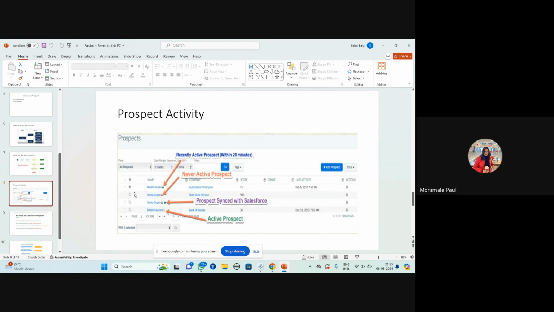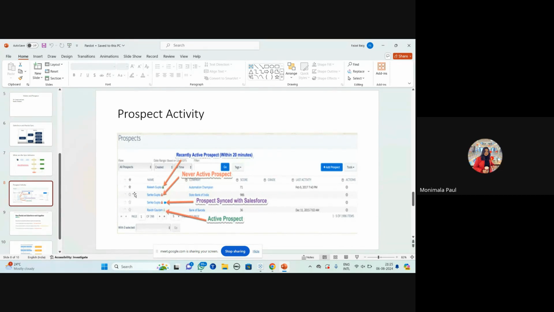Suppose we have synced one of the members from Pardot to a lead. Is a prospect connecting with the lead because we do not have that matching with email? So that lead gets converted to a contact. Lead can convert to a contact in Salesforce, right? If it is a lead, it will remain a lead. It won't get converted to a contact.